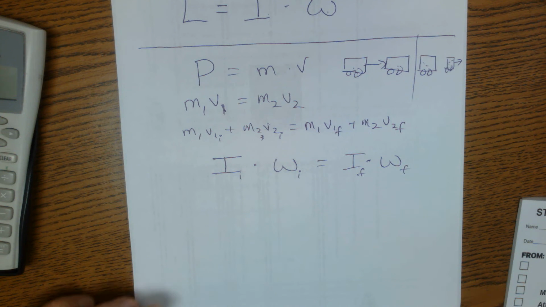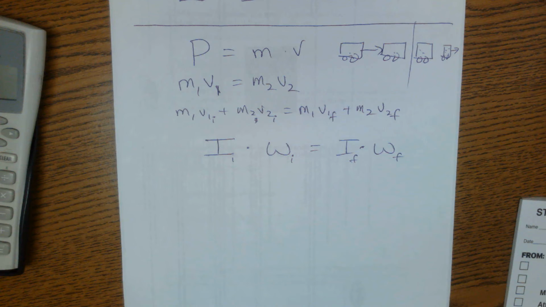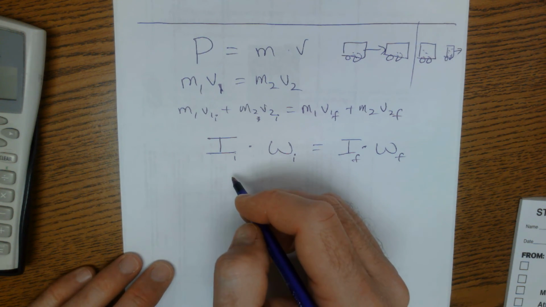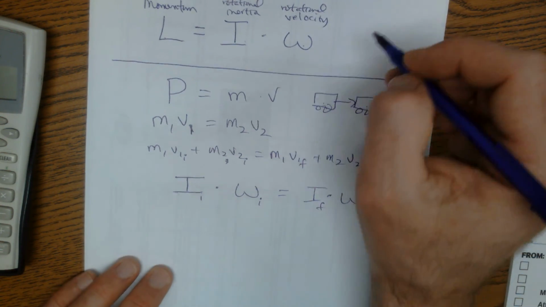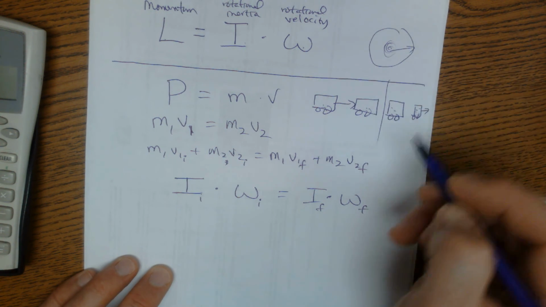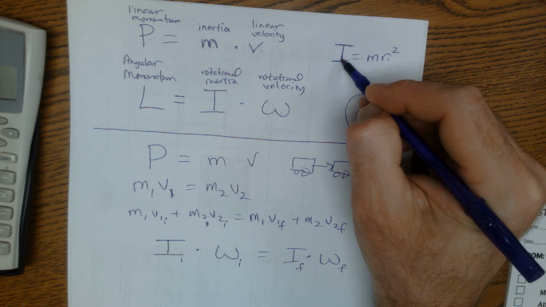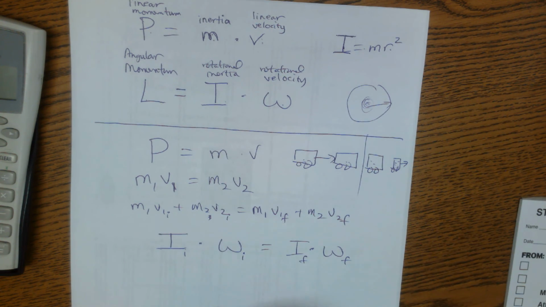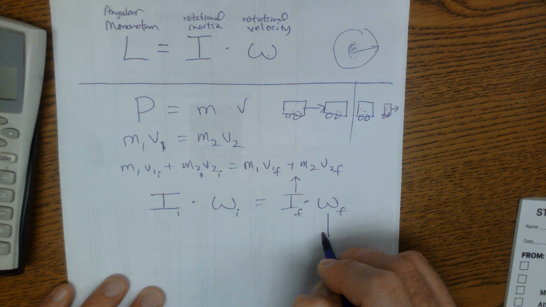And this is that demonstration where we sat in the chair and held my arms in with the dumbbells, or one of you did, and we spun the chair. And then as we moved the dumbbells out, that moved the mass from being in the center outward. And as that radius got bigger, the rotational inertia got bigger. And so if this goes up, in order to keep this constant, my angular velocity had to go down.